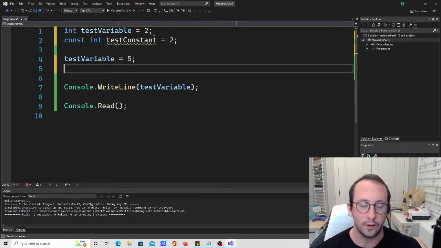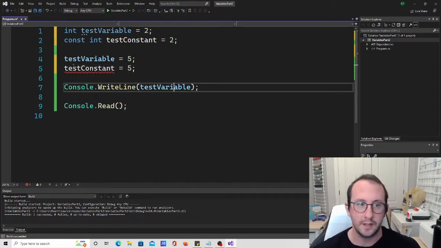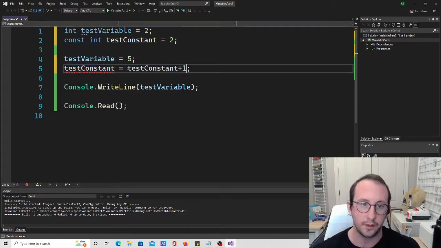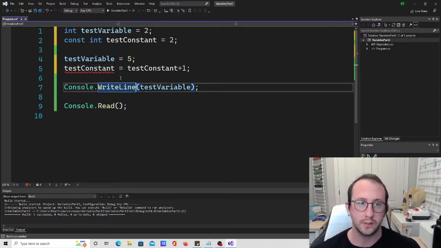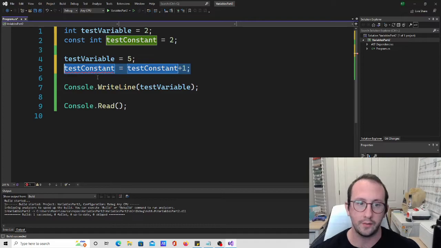Now, if we go underneath here and try to do a test constant equals 5, we are going to see that it stays highlighted. This is because we cannot change the value of a constant. Even if we did test constant equals test constant plus 1, that still does not work. We are not allowed to increment or change a constant variable in any way. It becomes a read-only variable.